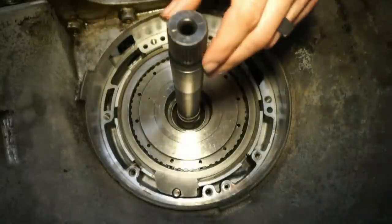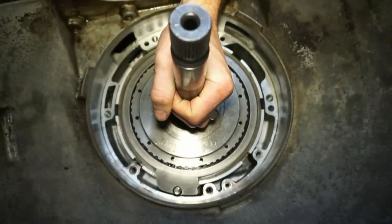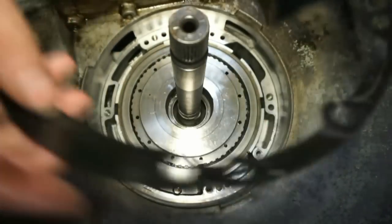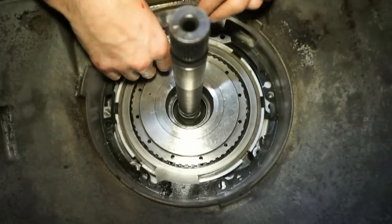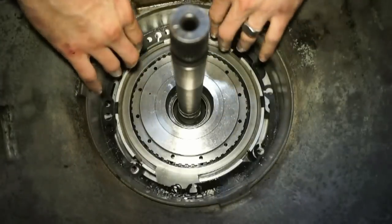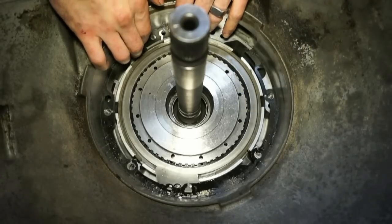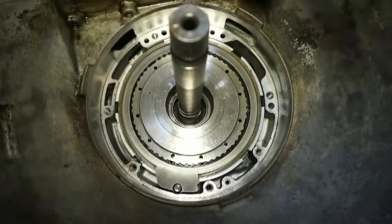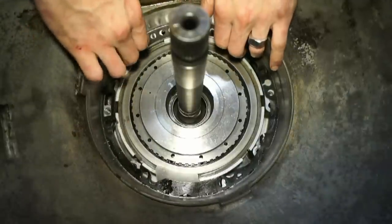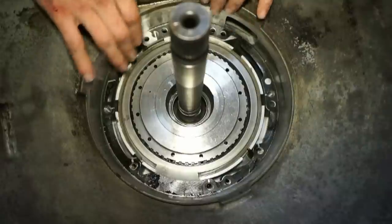Okay, so after we have the overrun drum all the way in and seated, and you can tell again it's metal on metal, we're gonna take the gasket for the front pump and make sure that this goes on the right way. And I'm just reusing this gasket right now. I'm not gonna actually do it on the complete build, but I'm just doing this because I'm gonna have to pull it back apart again to change that bearing, but I wanna show you guys what this looks like. So we have this all lined up now.